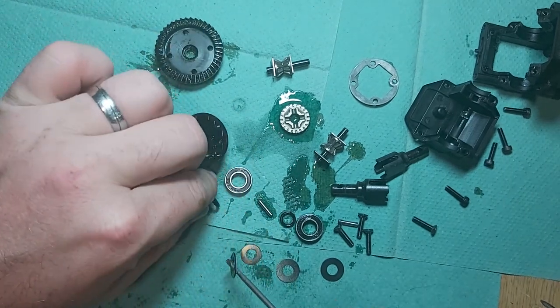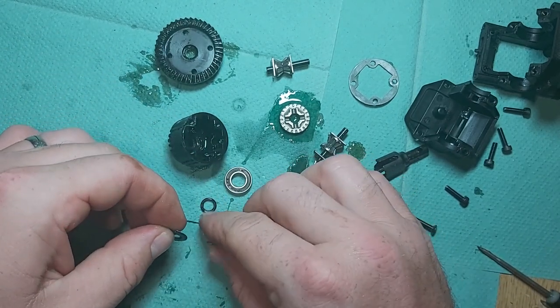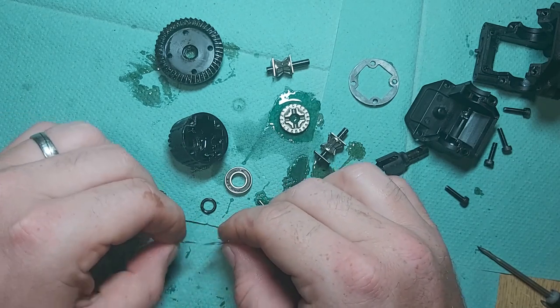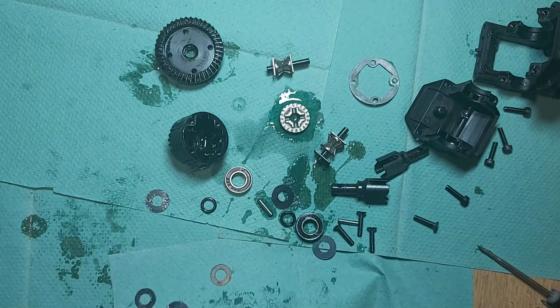So, O-ring, one, two, three. But same again, two big ones, one small one.